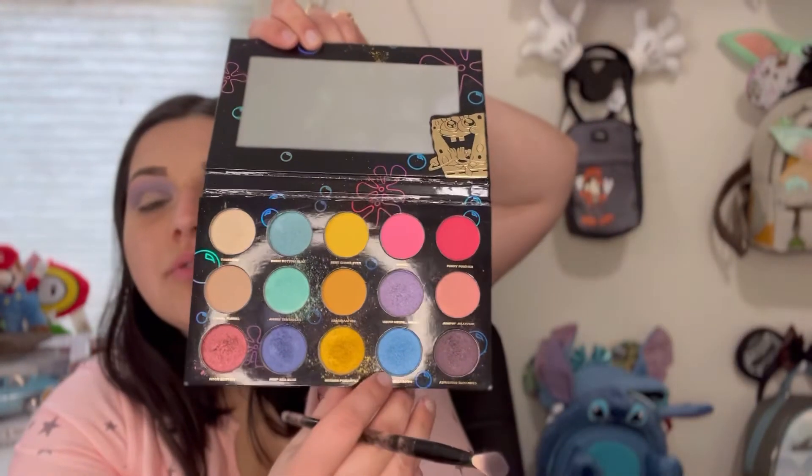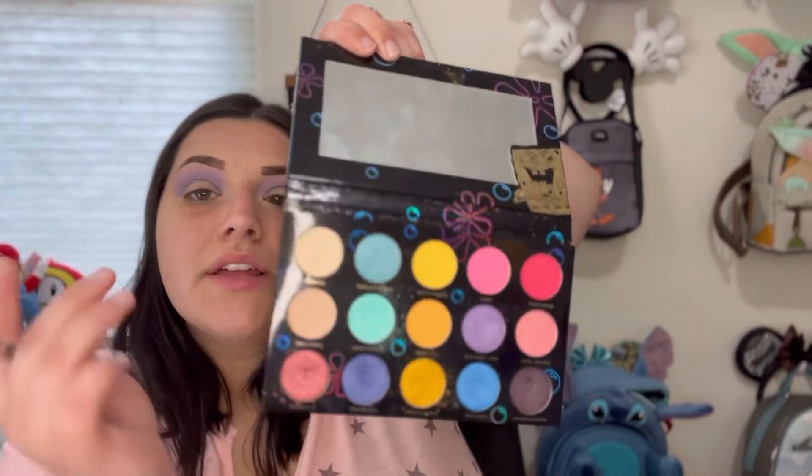I want to do a blue, but I'm thinking about adding a dark purple down here first — this shade is called 'advanced darkness.' Something about this purple is just calling my name, so I'm going to try to put it a little high but not too high. Now I'm taking more of that light purple on a small packing brush and blending the two together, also packing more of the light purple because it got a bit diffused. I'm going to try 'blue lagoon' on the actual eyelid.